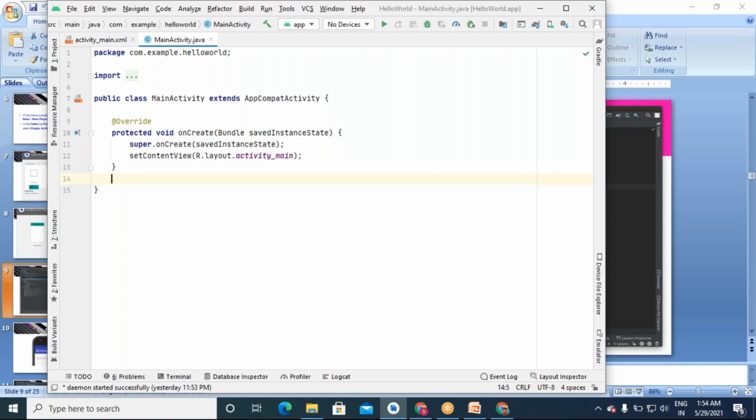So here I'm creating a variable, text equal to... sorry.